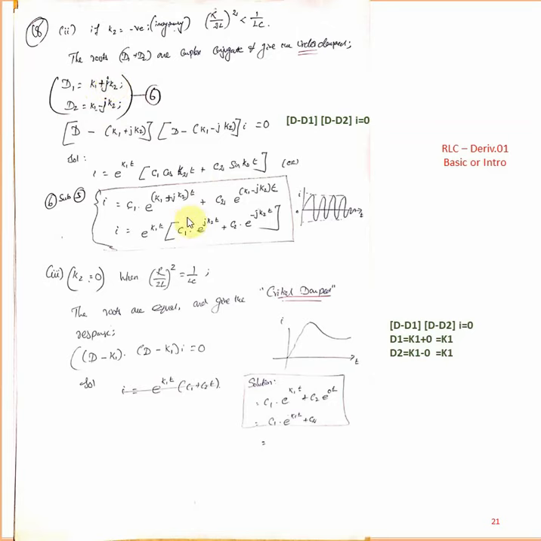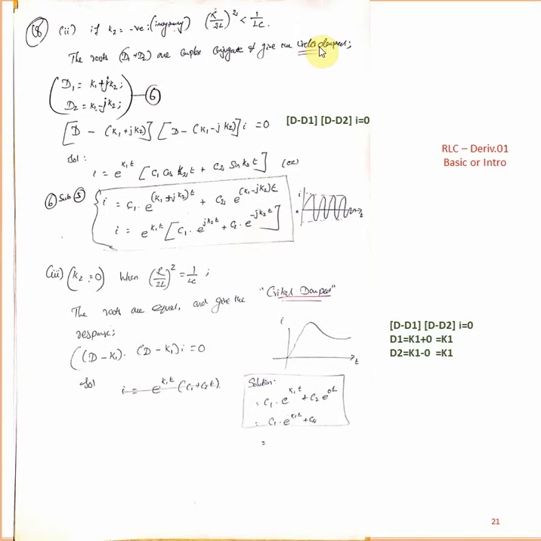Here I have substituted. See that: c1 dot e power d1 plus c2 dot e power d2. Just substitute. After that, what is the common term? e power k1 t is common, here plus and here minus. So I will move k1 outside and keep the remaining k2 terms here itself. So that's all about that one. It is called the underdamped system.